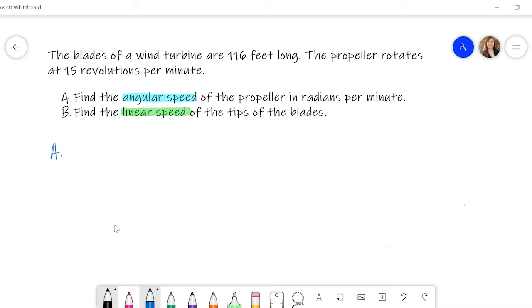So a revolution, right? One revolution is equal to 2 pi radians. If you go around one full time, I'm by no means an artist, but you have those wind turbines, something like this. You might see them if you drive to like Palm Desert. So the length of one of our blades is 116 feet long. It's not a very straight line.